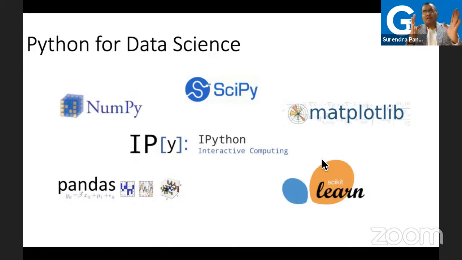Then, having the clean data, we say that data is an input for the machine learning model, you can say. So here, machine learning means we talk about algorithms. We have supervised machine learning algorithms, unsupervised machine learning algorithms, and semi-supervised machine learning algorithms. For that, there is a library called scikit-learn, or sklearn.